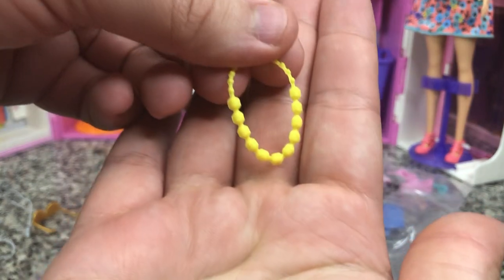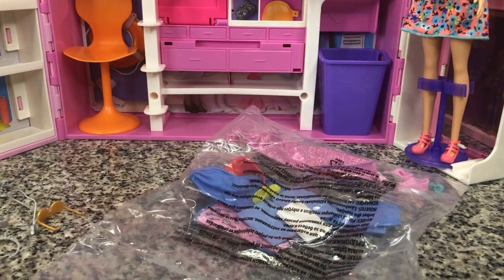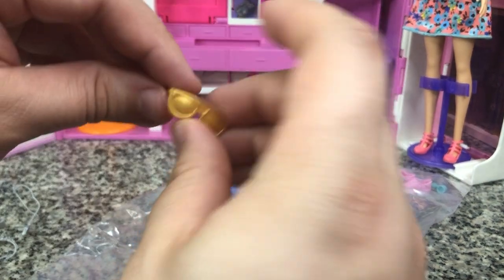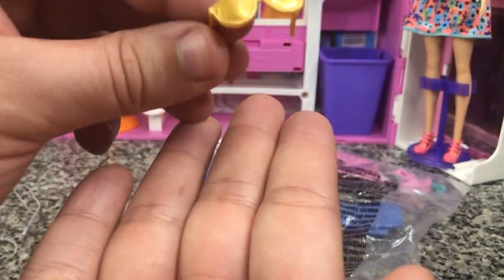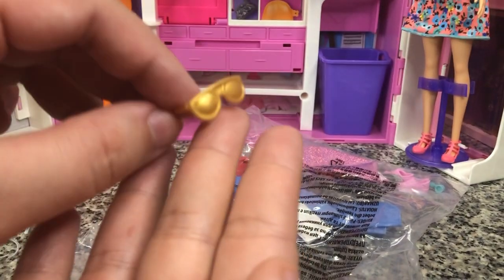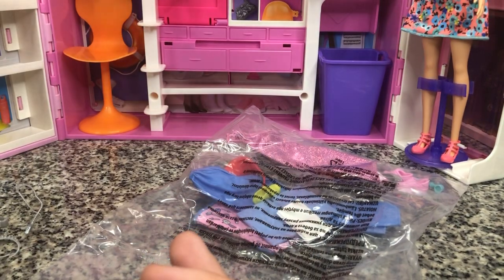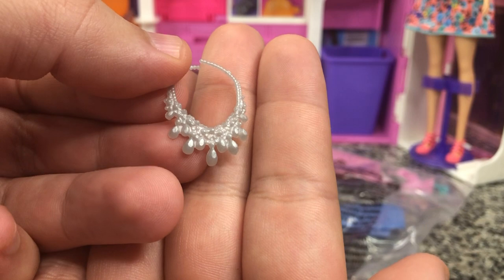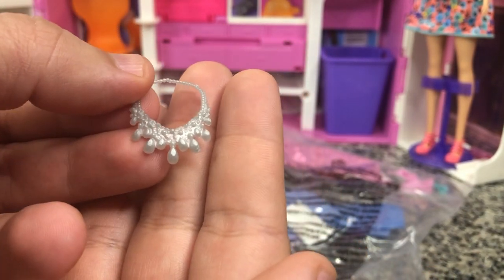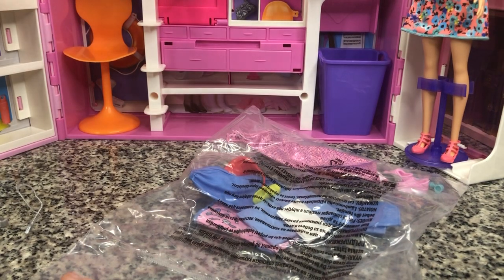And we've got a very pretty Barbie necklace. We don't usually get this mold a lot, so I love seeing that mold. We've got some Barbie sunglasses — we do see this mold pretty frequently, and they're not transparent. But they are a pearl gold, which I do like. We see this one more often in the winter sets, but it's a fun dripping-in-diamonds kind of look. So that's not a bad one.